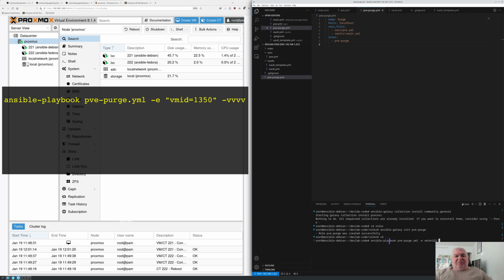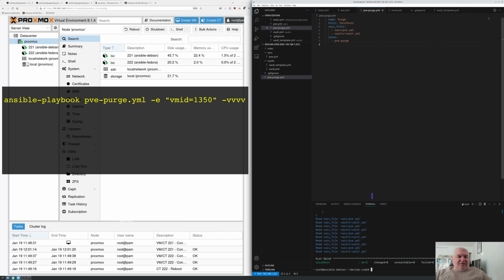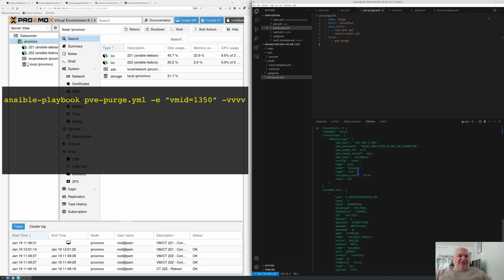Let's get information about the other container that we have. And we pass -v so that we see the results that we will get. So this is the result that we got from Proxmox.